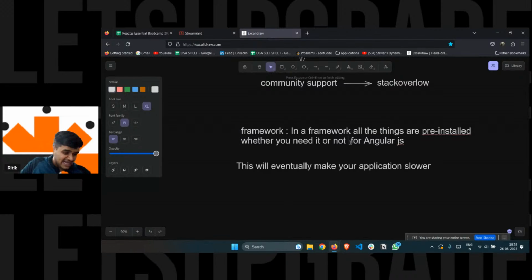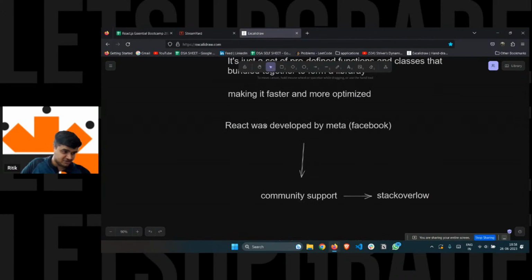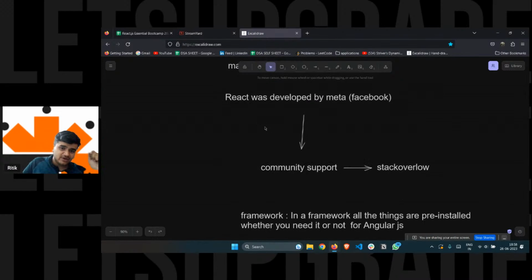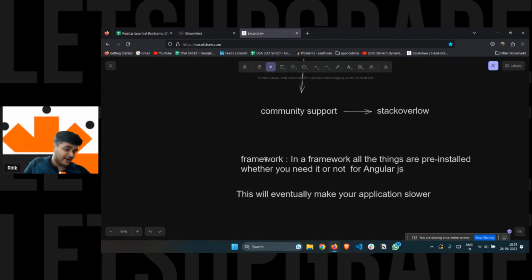No, Rakesh, library is not the same. In a library, you have all the functions. I agree, but if you want to use a specific function, you just need to import that only. You have all the functions, but you need to import only the function that you're using. But in case of a framework, you have all the functions predefined and imported. It does not matter if you want to use function A and you don't want function B, function B will already be present. You are not using it, agreed, but it will be present. Thus making your code bigger, untidy and messier, and very difficult to debug because you have tons of code.